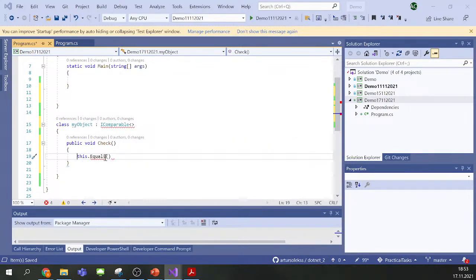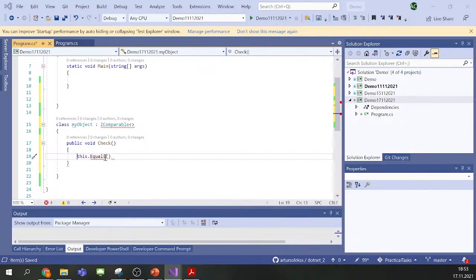Then I guess we don't need comparison there, because Comparable means that we compare what is greater than another. Then I think we can override equals.